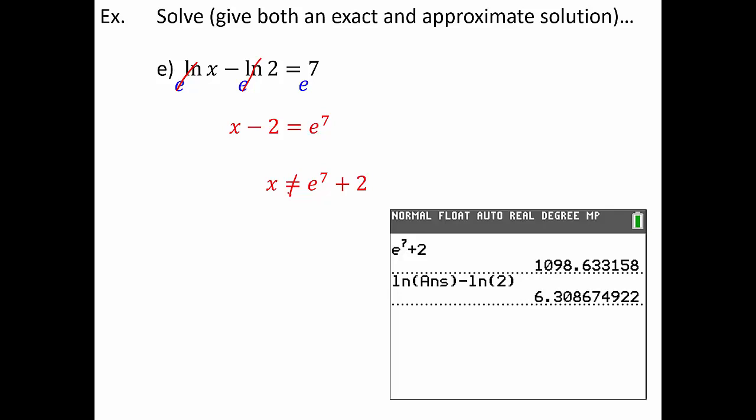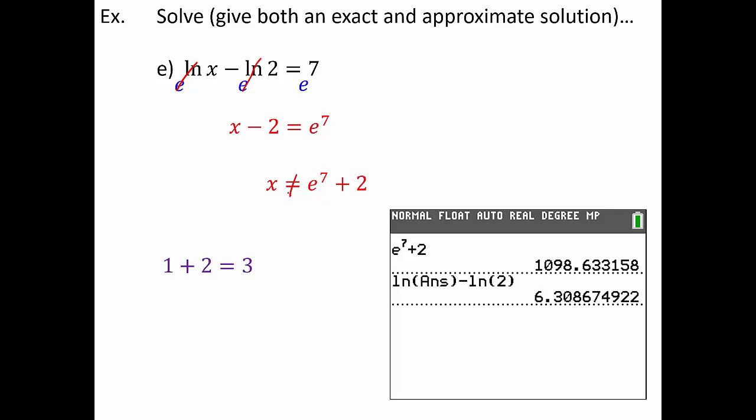Isolation means you strip away the outer layer first, and you go one layer at a time. Here, I just randomly decided to start with getting rid of the ln. That's not correct. I can't do things out of order. Now, also, the way I exponentiated was false. That is not true. Consider the completely true statement that 1 plus 2 equals 3. Hopefully you agree with me that 1 plus 2 equals 3.